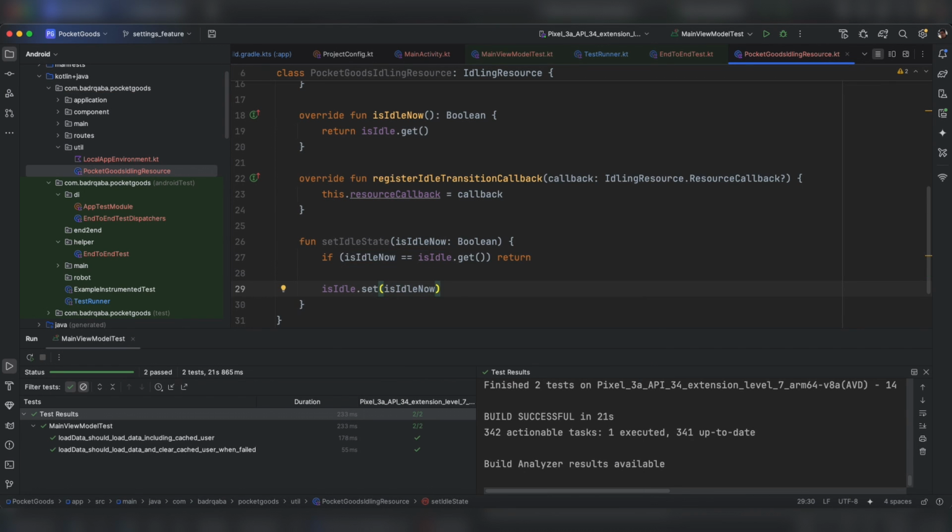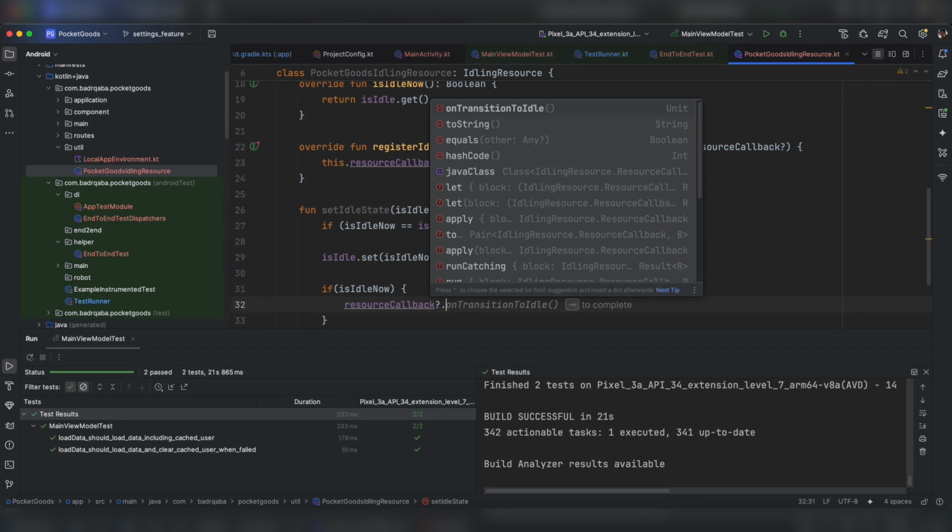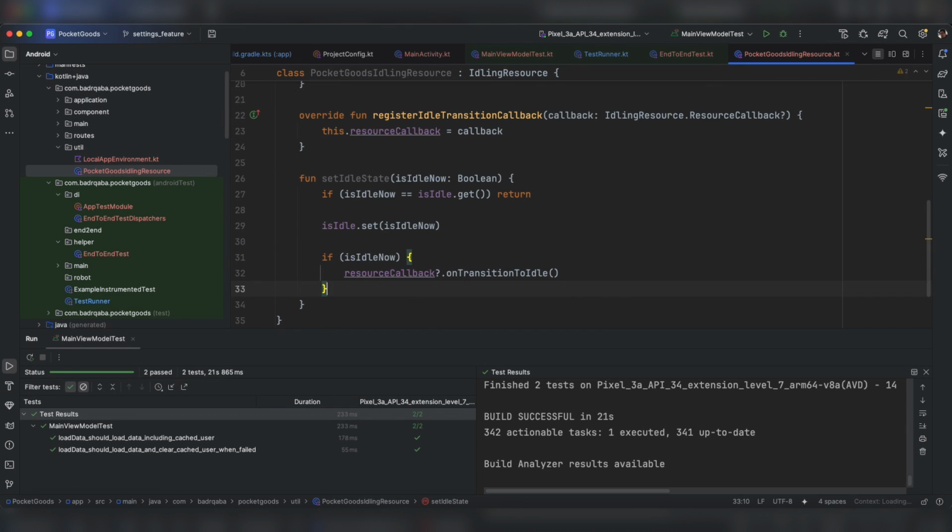Basically, we are updating the idle state. In case is idle now is true, we're going to notify the test framework via the callback. Basically, the callback name is resource callback. And because it's nullable, we're going to apply the null safety operator and we have to call on transition to idle. That's pretty much it for the idle resource, for Pocket Goods idle resource.